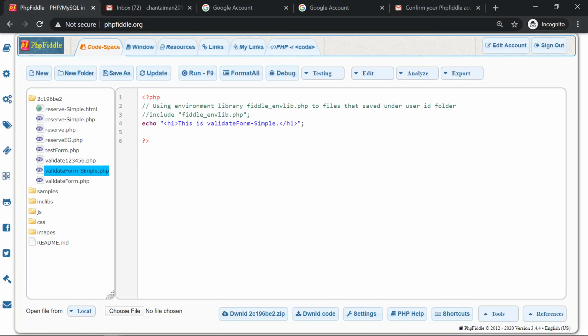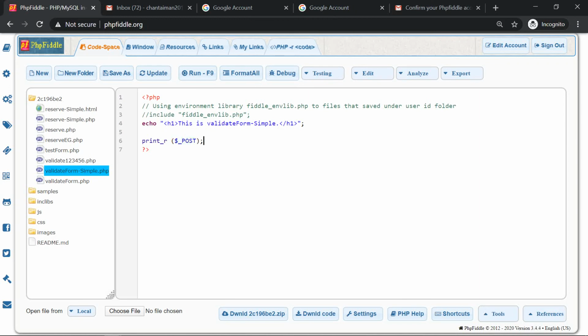And then I'm going to simply show whatever data is sent to this PHP using the post method. The easiest way to do that is to just do a print_r, because it's an array. The data sent to here is in the $_POST array.